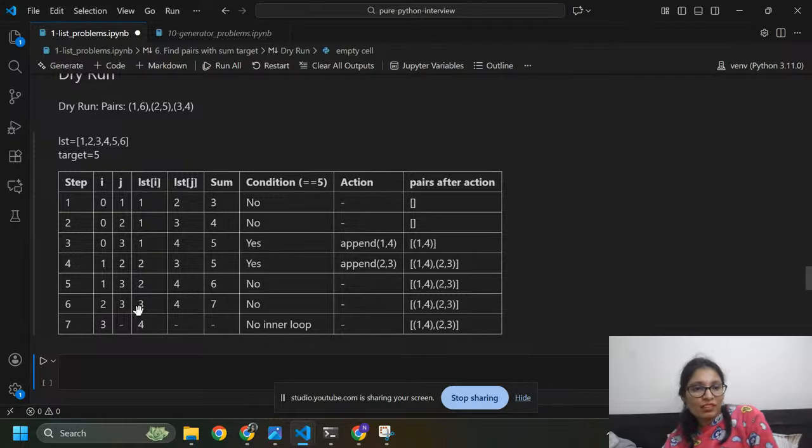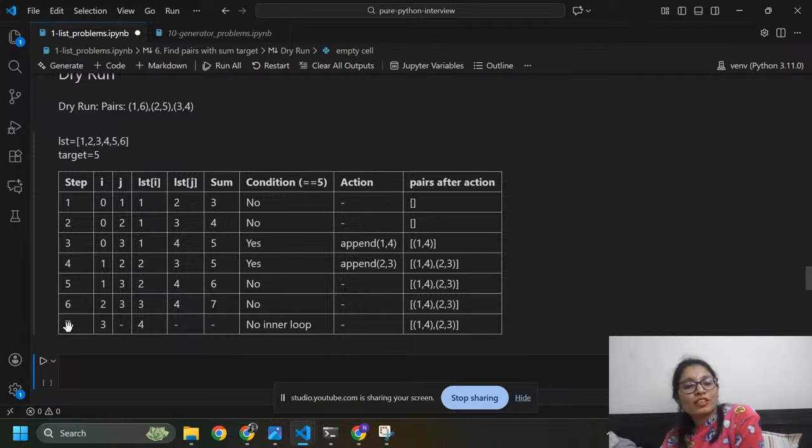You can see here, list at index 2 we have 3: 0, 1, 2, 3. And list at index j equals 3 we have 4. Now we can calculate the sum, that will become 7. Sum equals 7. This is not matched with the target, so we don't need to append this pair.